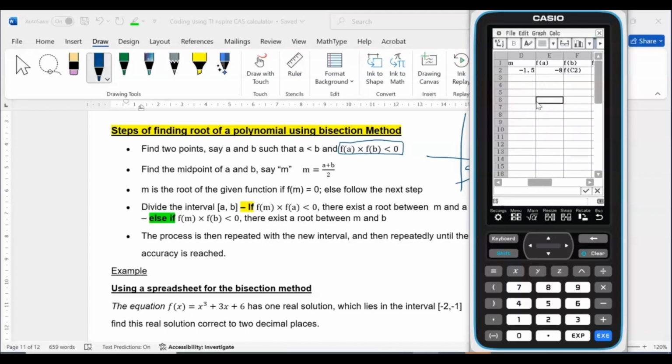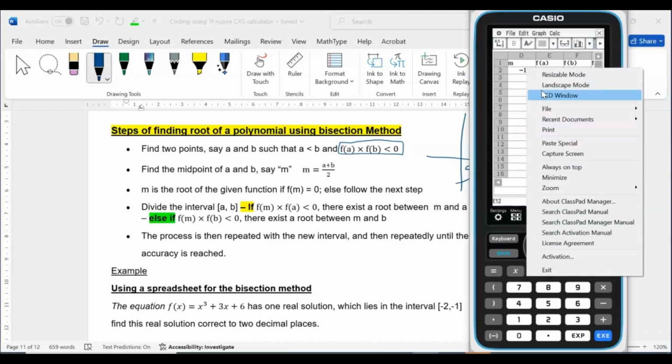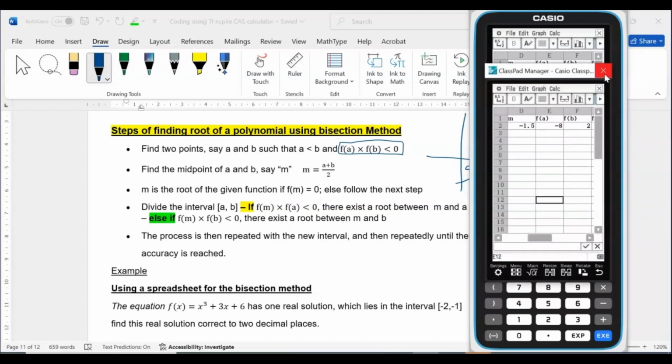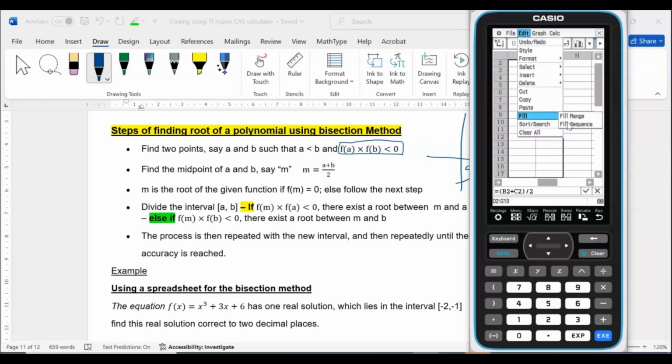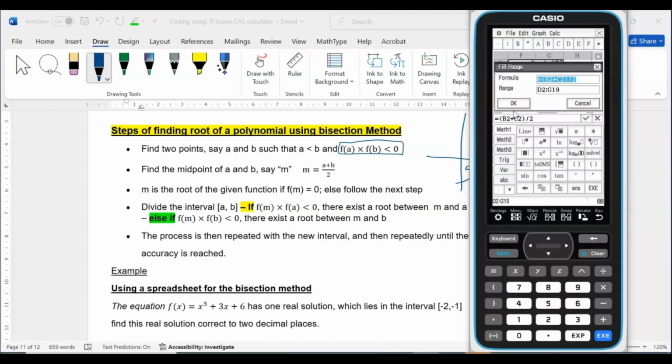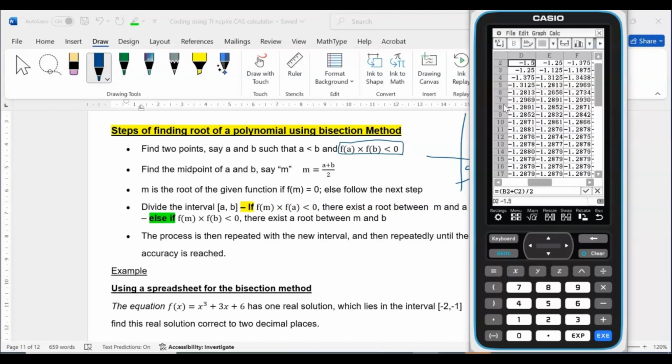I think I need to put the equal sign there. Let me just fix that. Put the equal sign, otherwise you're not going to get a value. Let's select all those and fill. Press OK.